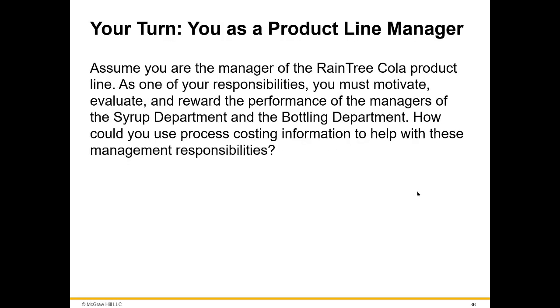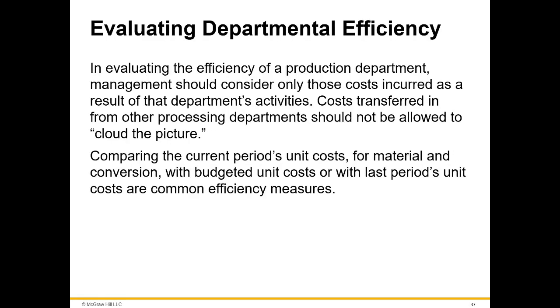So assume you're a manager of the Raintree Cola product. It's one of your responsibilities. You must motivate, evaluate, and reward the performance of the managers. And so we want to evaluate them on costs. How efficient were they? Did any require rework? What's the quality? What are reasons why it was too high or too low or different than budget or different than expected? And we're going to use that to evaluate the efficiency of the department.